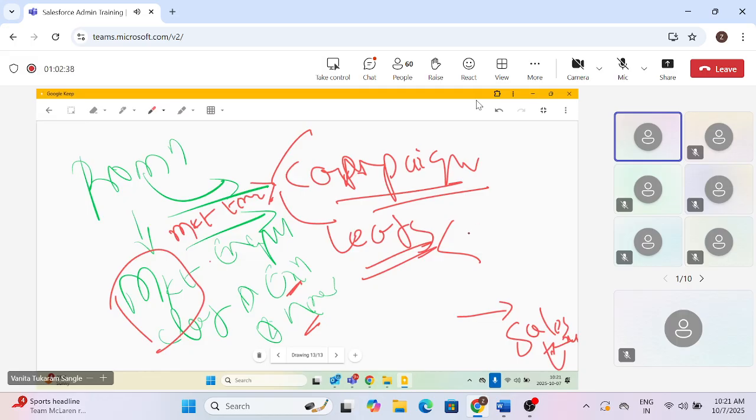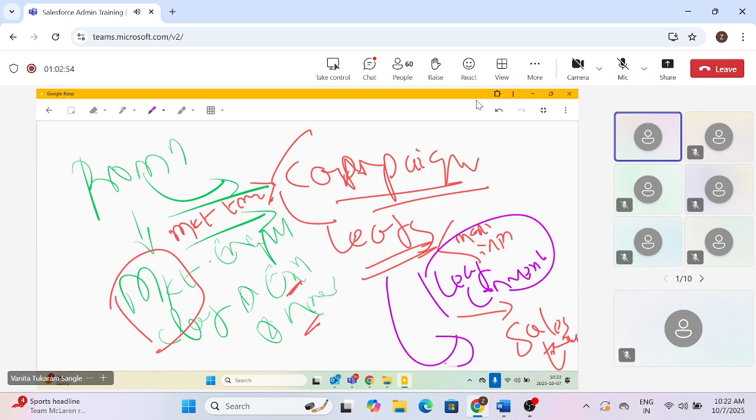So what would happen to send the most interested people's data to sales? There is a process here. Just name that process. The process is called lead conversion. Okay, this lead conversion sends data from marketing to sales cloud. Which data do we convert? Only the people who are more interested will be sent to the next team, right?